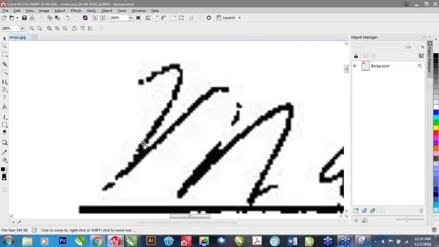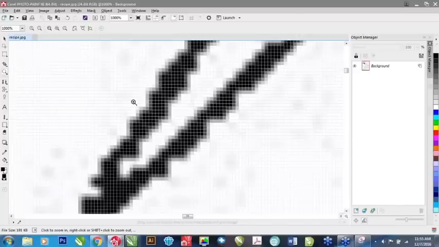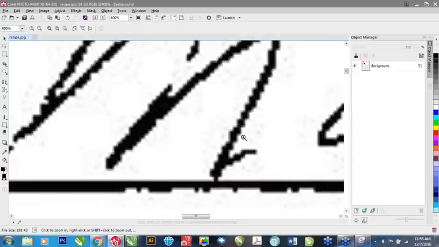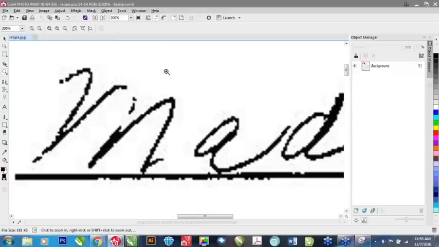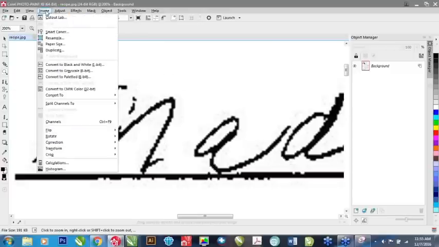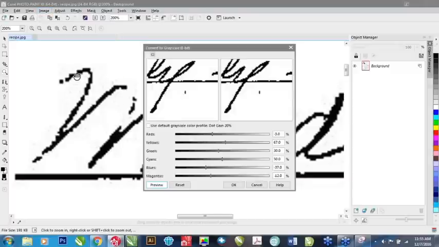So you can see it's added a lot of extra dots around the edges of here. Still pretty choppy. This is a pretty low-res image. But what I like to do with this, I'm going to change the mode of this image. Right now it's an RGB. I'm going to change it to grayscale. I'm going to leave it as the default.